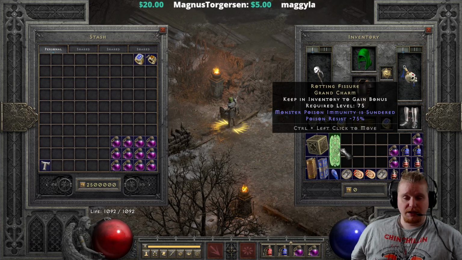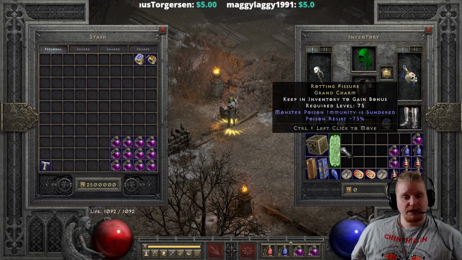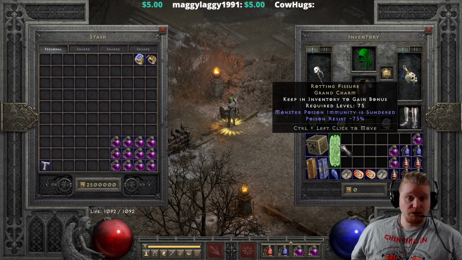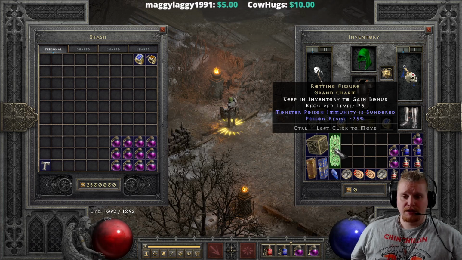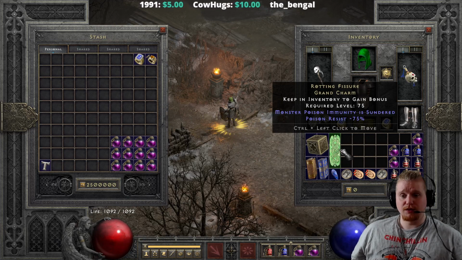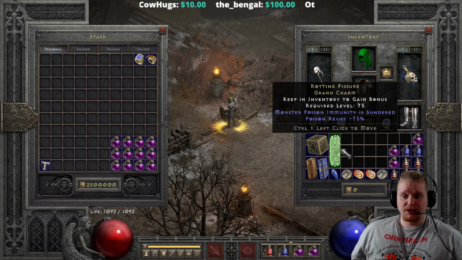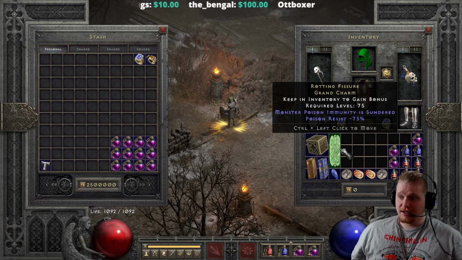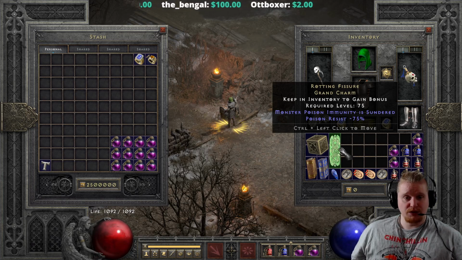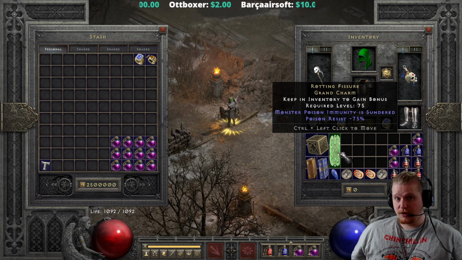The negative resistance penalty is also very interesting, although poison isn't necessarily one that most people worry about, although it can be nasty, especially if you're fighting Lilith. For the most part, I think most people just don't bother having too much poison resistance, as long as you're not ridiculously in the negative and you're not standing in Lilith's range and getting obliterated by her poison. You're usually okay. So the negative resistance on this isn't too crazy.